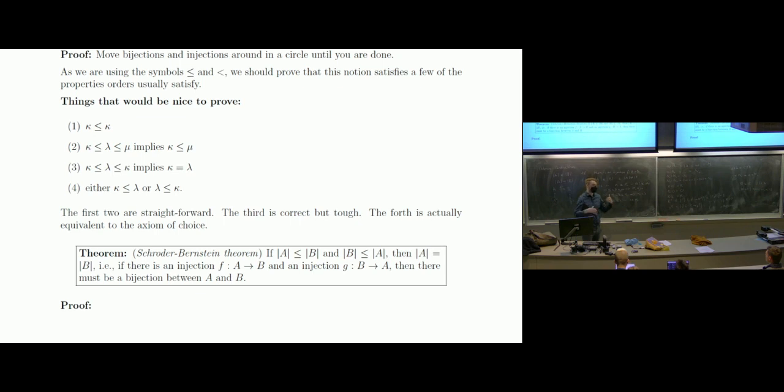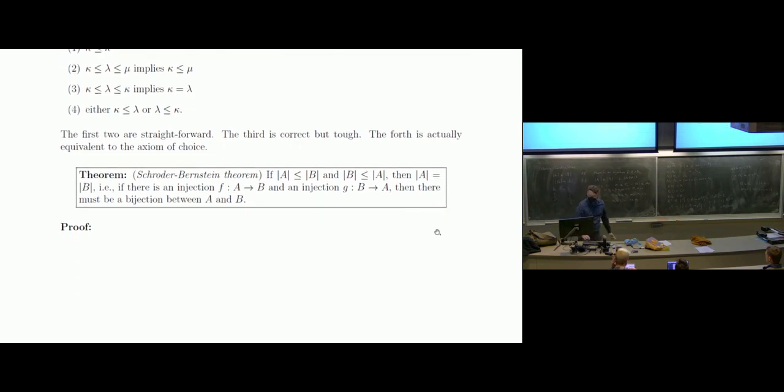Right? Because it seems like you should start building an injection from one to the next, and either you succeed or you run out of elements on the right. But if you run out of elements on the right, turn those arrows around and you have an injection going the other way, right? That seems to be a theorem that you could prove. But the problem is that if you're trying to build it by just taking an element of A and pairing it with B, take a new element of A and pair it with B, I'm making choices. And if I don't know how to make those choices, and there's infinitely many of them, then I need the choice axiom.